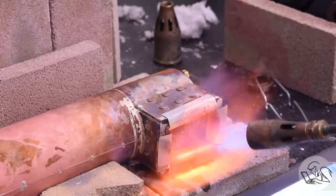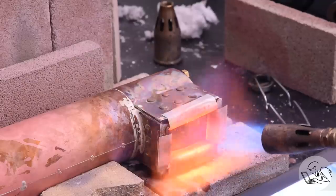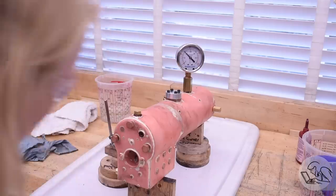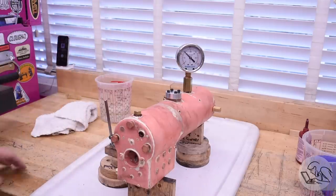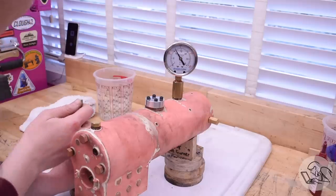The next leak was coming from another one of the stay bolts - at 50 PSI this one was leaking near the other one I'd fixed. I'm pretty sure those were both just not great joints from the start, not damage from repairs. With that repaired I can now get up to 100 PSI. This seems to be holding well - it's bleeding down a little bit but I can't quite tell from where. Seems okay though, so I'm going to go up to 150 PSI.